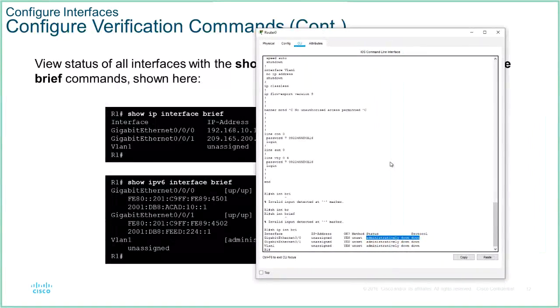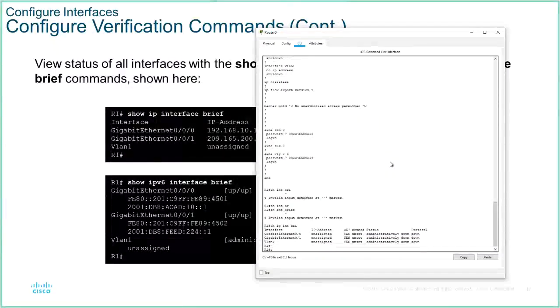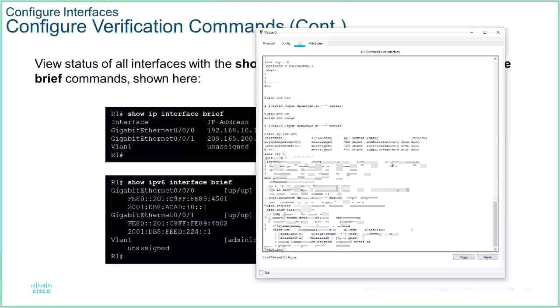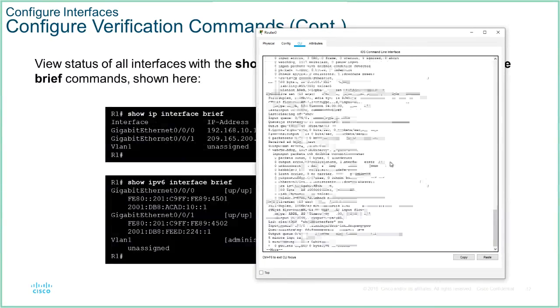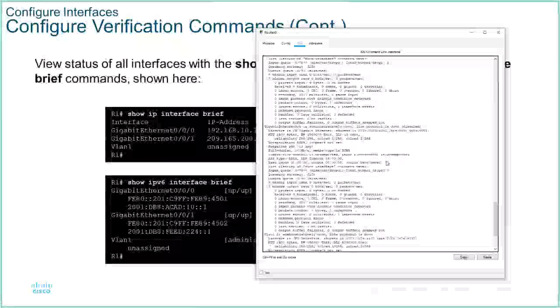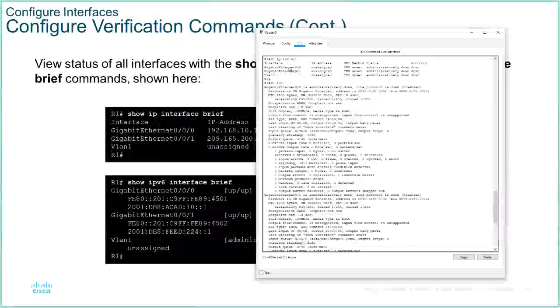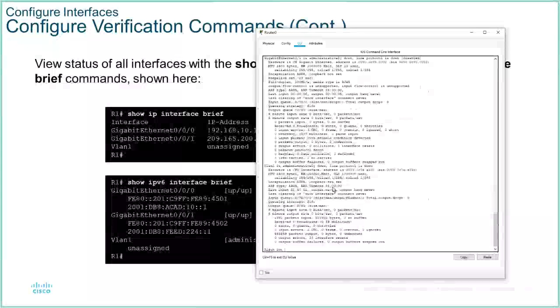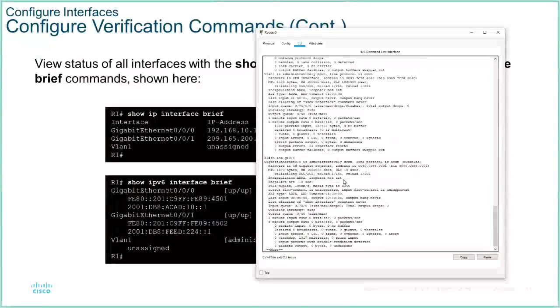Okay, so on this one, if I do show interface, it just starts rambling up, listing all the interfaces one after the other. So if you want to know a specific interface, you do a show interface and you specify the interface that you want information on, and it will just give you that.